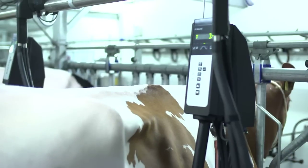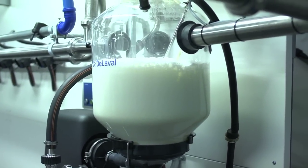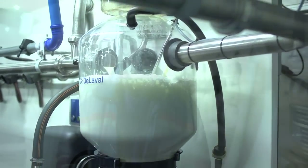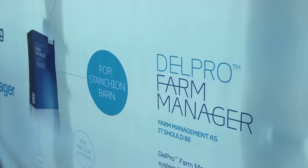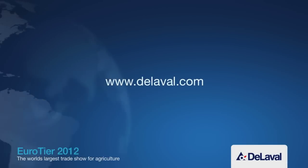Delper for Stanchion links all these things together. For example, we are milk recording the cows every milking, every cow every day. That data is put into the herd management system completely automatically. The herd management system then calculates the ration for each cow, and that is automatically put into the feed wagon to feed the cows. The process is completely automated and done precisely on time, and the result is very simple.